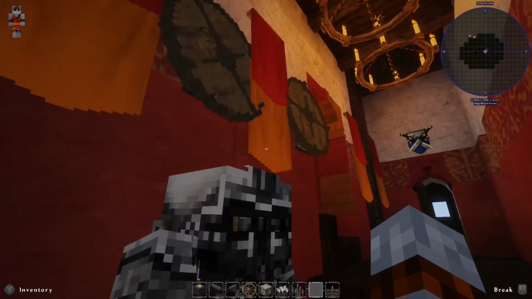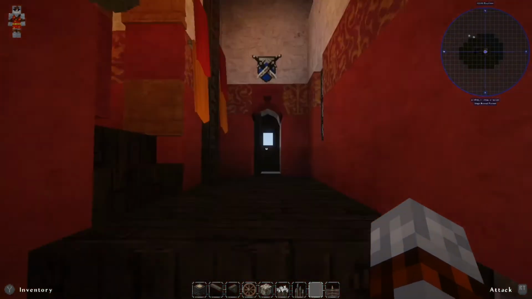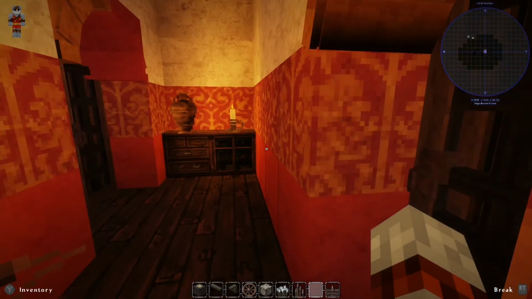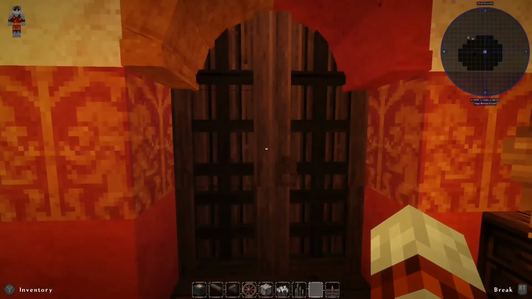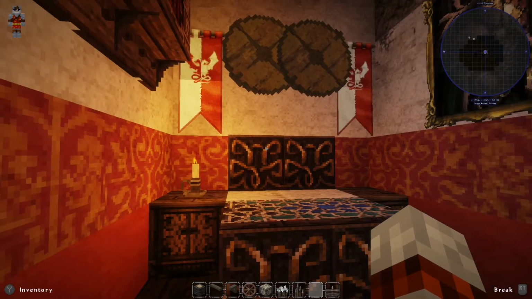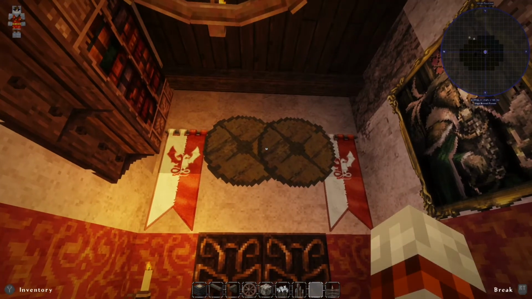And now we're in the actual living quarters of the Lord and the Lady of this castle. And now what we're gonna do is go down this hallway right here, and we're gonna stop and check out the Lord's room first. So we're gonna go ahead and open this door right here. And as we come in, we see that he has a nice big king size bed or double size bed.